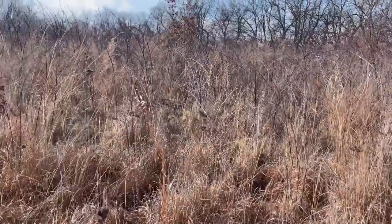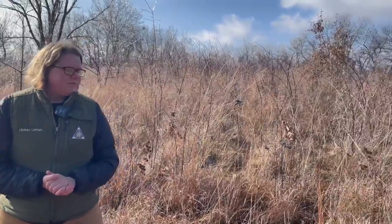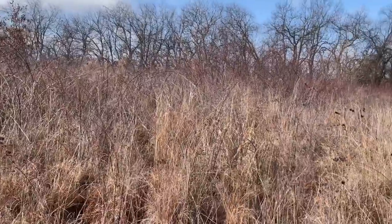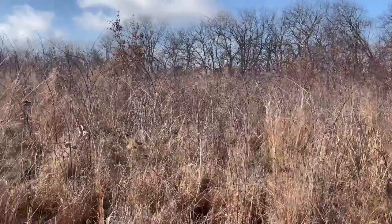So we're talking about prescribed fire. Why is prescribed fire so great to do right now for a dormant season burn? Right now today would be a perfect day for a dormant season burn on this little prairie unit that we've got. It would allow us to clean up the thatch, open up space to reseed it with native prairie species, and it clears off some of our encroaching raspberries and roses.